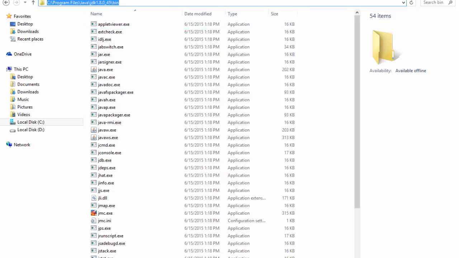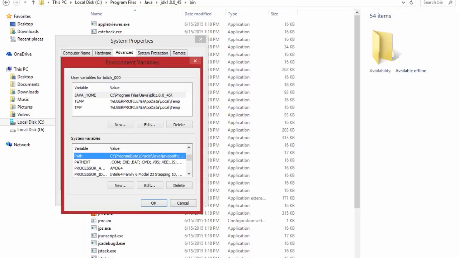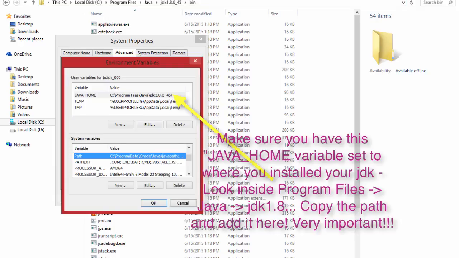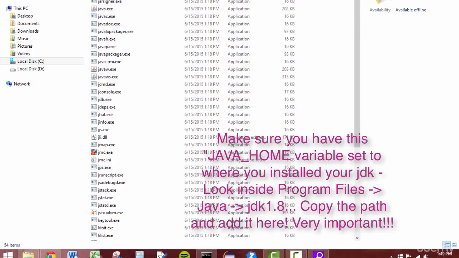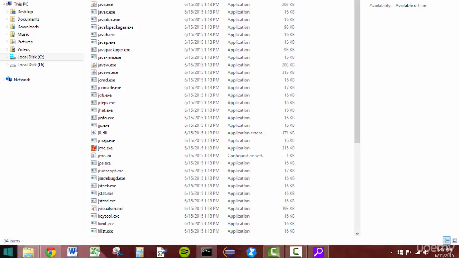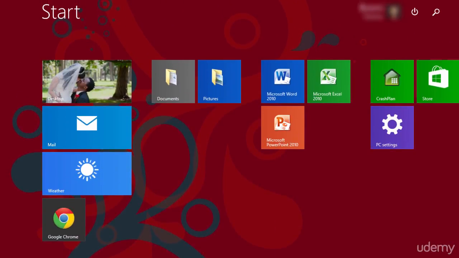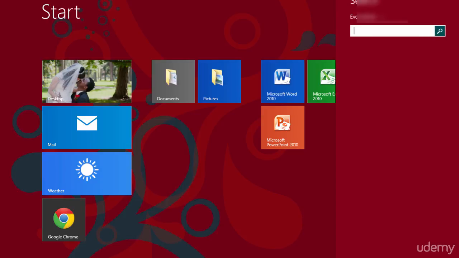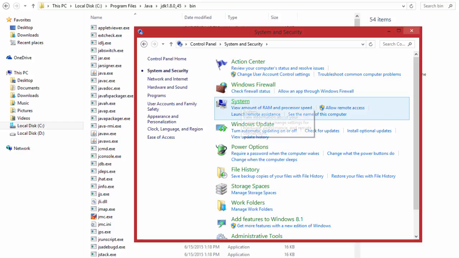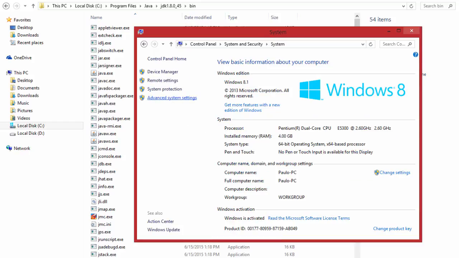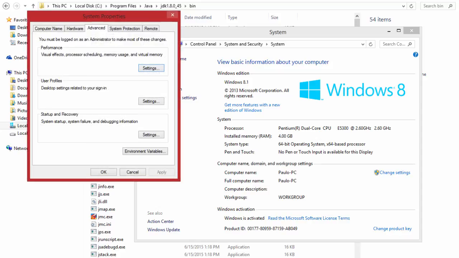And we go here to our environment variables. And the way you get to this, it's very simple. What you can do is go into your start menu here, and at the top where it says search, say control panel. There it is. Click on that and go to system. Go to advanced system settings, and at the top you have a few tabs here. You click on advanced and go to environment variables.